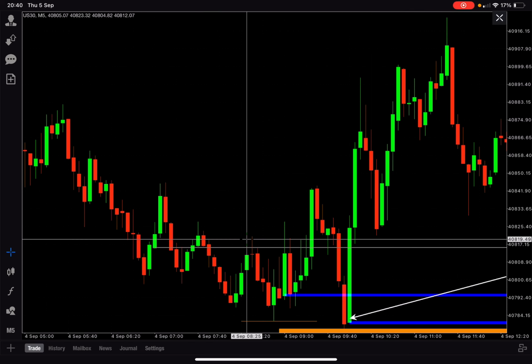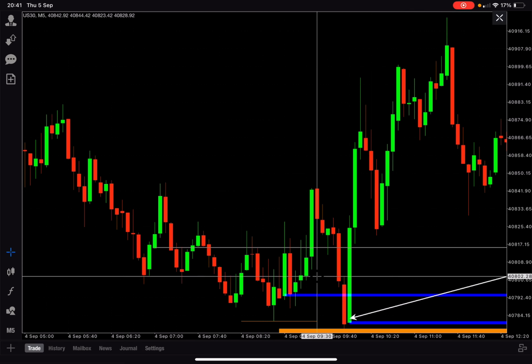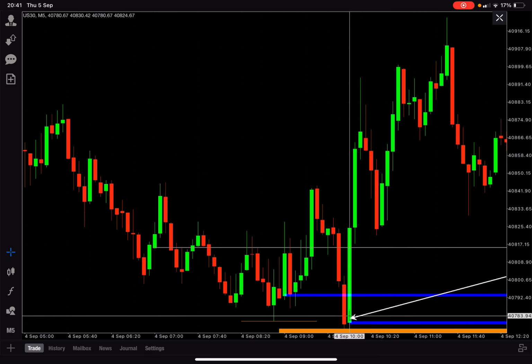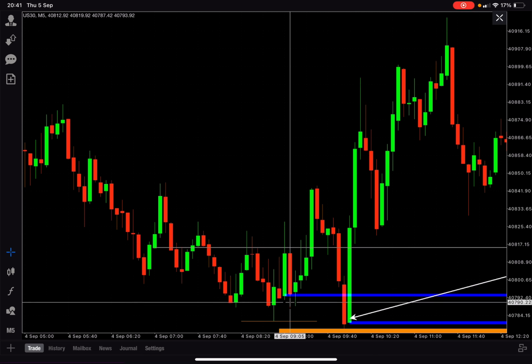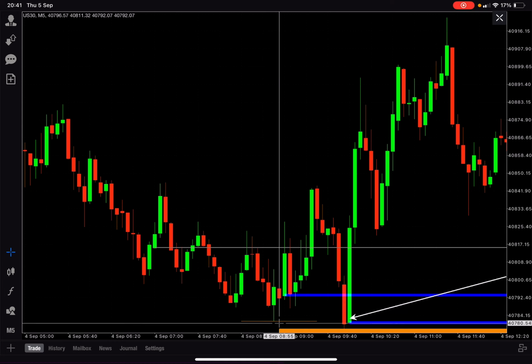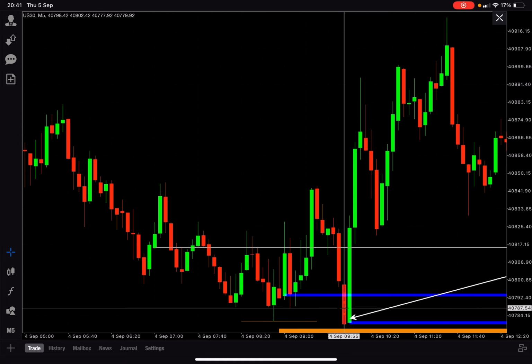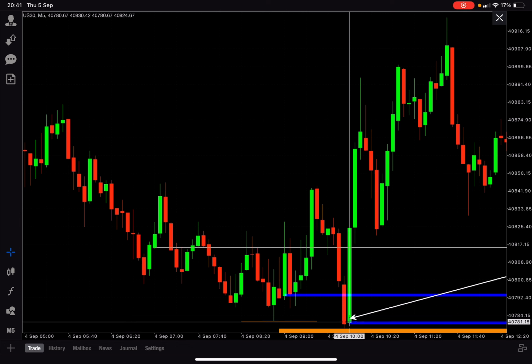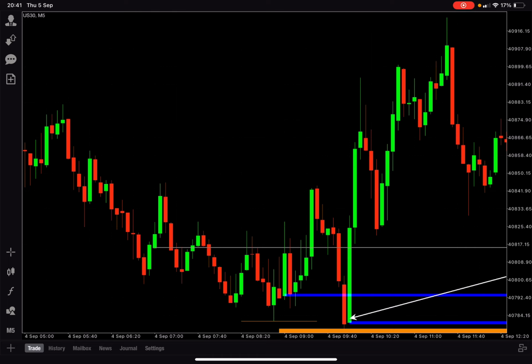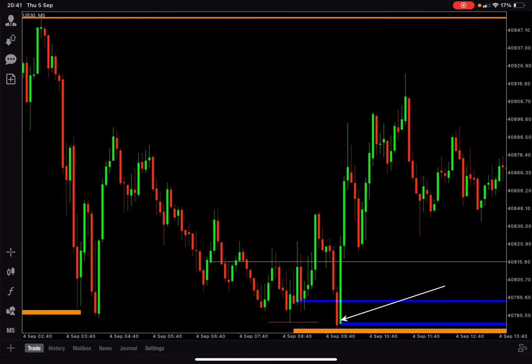Zoom in. So we've got the mop here. Pre-London, London opening, you can see we've got a flat bottom there, instant push to the upside. But you can see the price come down, take this low, and then you start the upwards movement. So it'd be very hard to get this if you weren't quick and on point and you got that upwards movement straight away. So I wouldn't really have got that trade.